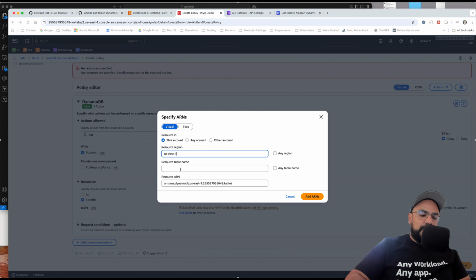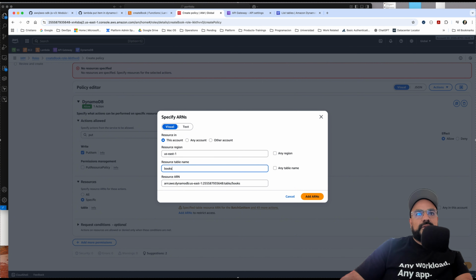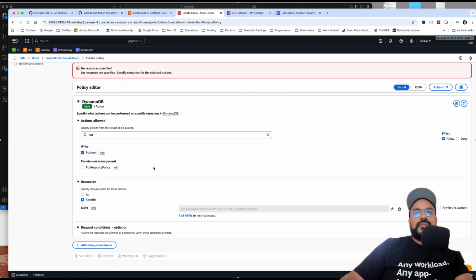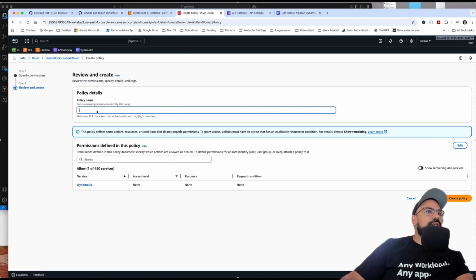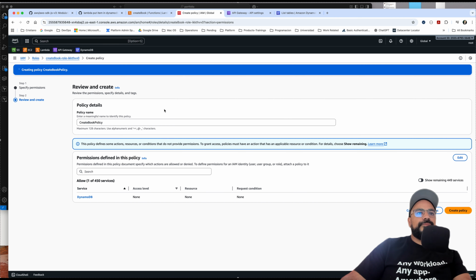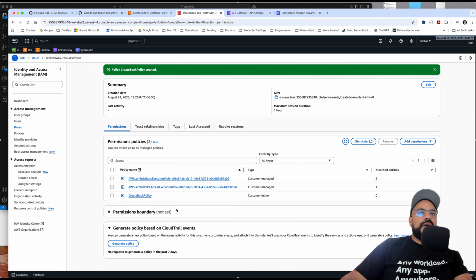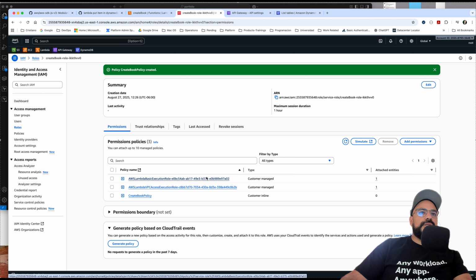And the resource table name is going to be books, which is the one I created. Okay, so click on add ARN. Once this is finished, click on next. We create a policy name, which is going to be create book policy, and click on create policy. And there you go. We already have the access to CloudWatch, and we already have the access through the create book policy, and let's see how it goes.